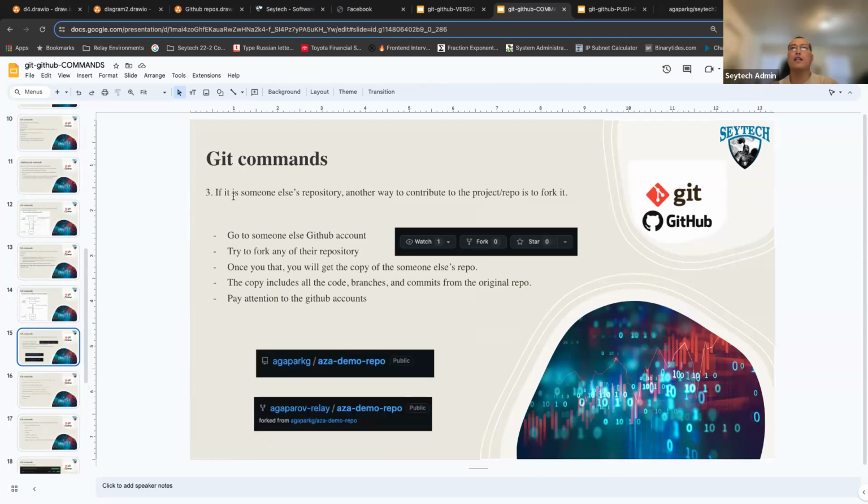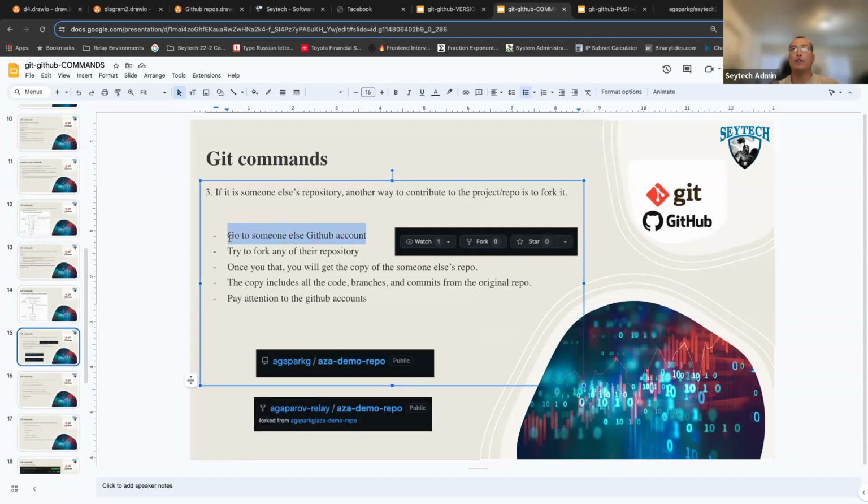All right, as I was saying, if it is someone else's repository, another way to contribute to the project repo is to fork it. Go to someone else's GitHub account and try to fork any of their repository. Once you do that, you will get the copy of someone else's repository into your GitHub account. The copy includes everything related to the repository: branches, commits, etc. Pay attention to the GitHub accounts.